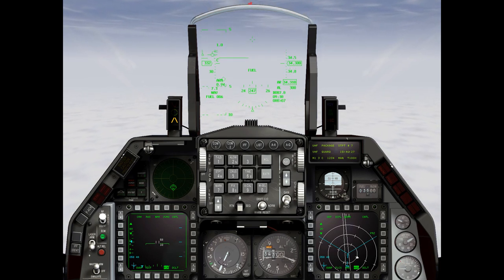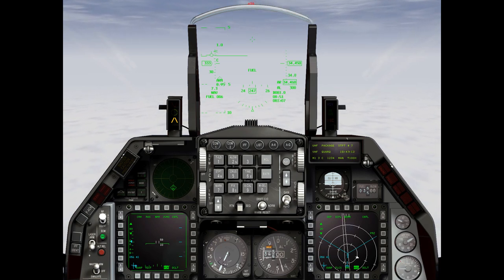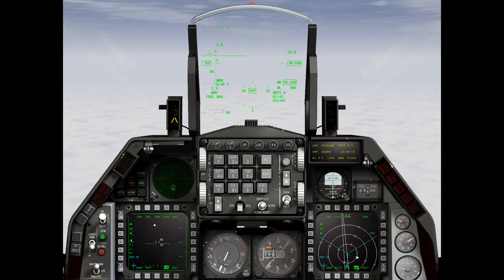Bullseye 020, 100 miles. Chalice 3, be advised, hostile aircraft bearing 015, 100 miles, 13,000.